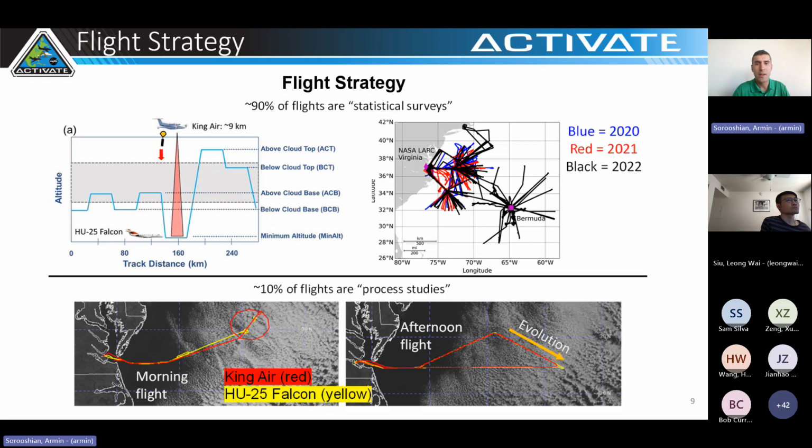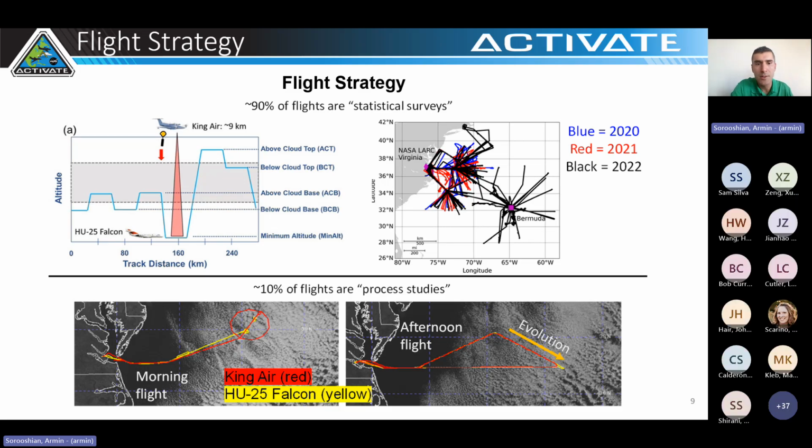So on the right is the flight tracks in the 3 years, colored by the year. And then at the bottom, I'm showing you an example of what we call process study flights, which were the remaining 10% of our flights. And this is when we went after targets of opportunity, like in this case on March 1st, 2020, a cold air outbreak, where the King Air would do a large circle, flying high, dropping lots of dropsondes, doing a sort of crosswind transect. And then within that circle, the Falcon would do stacked level legs called a wall with bookends of spiral soundings.